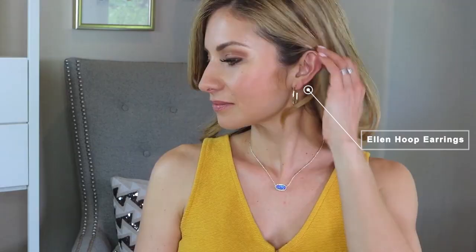These are pretty new to the Kendra Scott collection — they're the Ellen Hoop earrings. I love the size of these. They're in between that really small dainty earring and a more statement earring — right there in the middle of the road. These are also so lightweight. I love that they have this open part here so the hoop doesn't go all the way and extend up. It's just an interesting twist to the classic hoop style. That's what I love about Kendra Scott pieces — you will find many of the classic trends, but there's always a fun modern twist to it, turning a traditional classic piece into something with a little bit of an update.